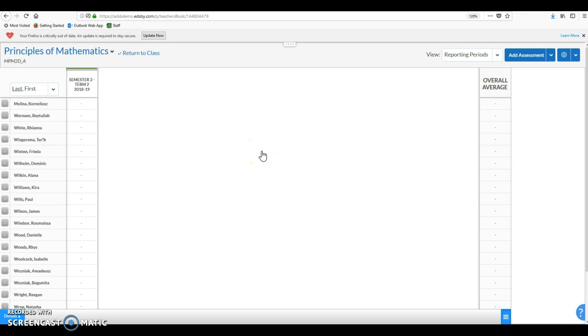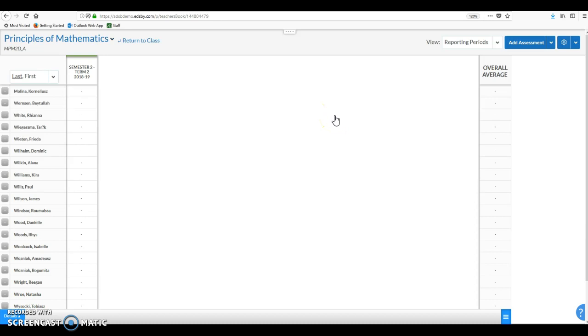And the gradebook in Edsby does have two layers of weighting, as we're going to call it. And we're going to set up those weightings just so that, very similar to Markbook, if you've used Markbook before, there are those two layers to weighting, both from an overall course perspective and then individually assessment by assessment. So let's go in and find out where those different options are in terms of weighting.